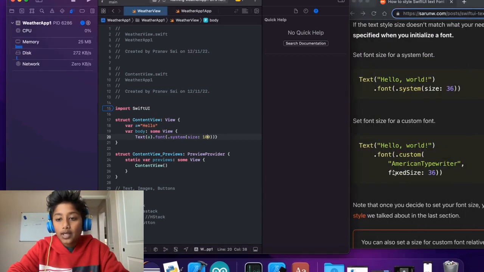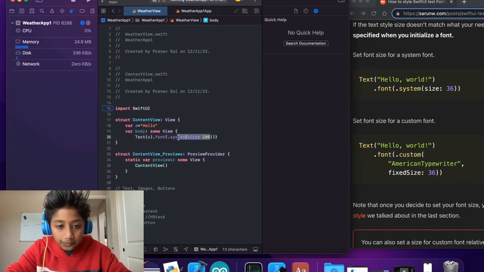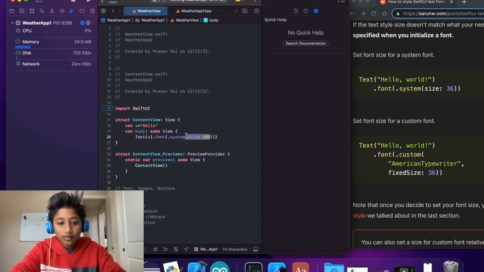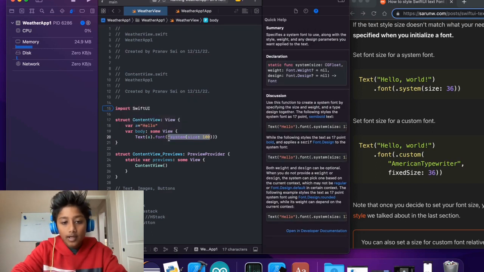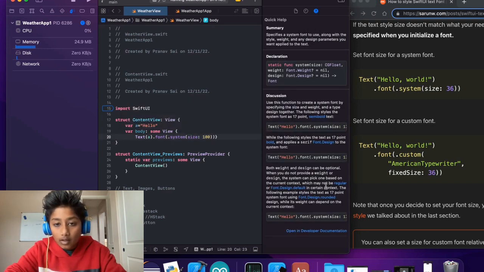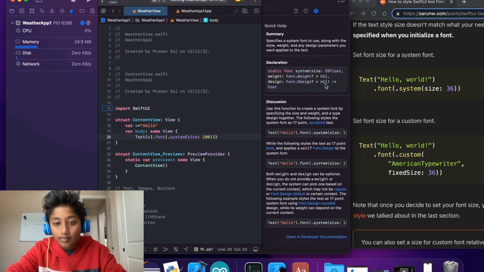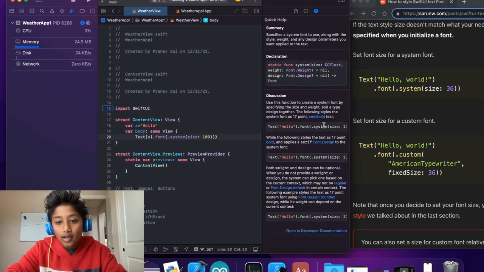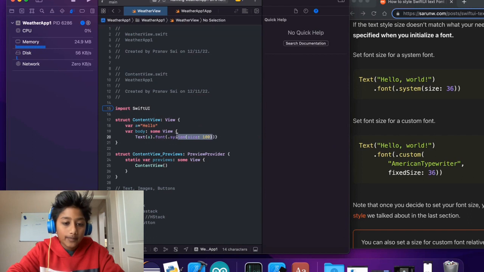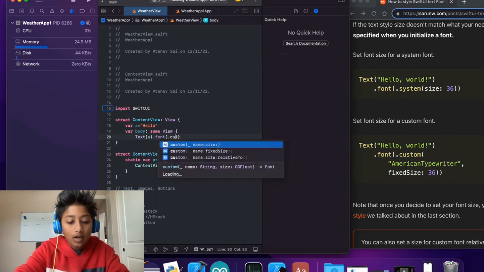So we also can add a real font. So if we want, we can just take out this system, and you can see we also have some documentation here. You can see it's showing us how to use this. So we can add the size, just what I just said. And basically, we can actually just add a dot custom.